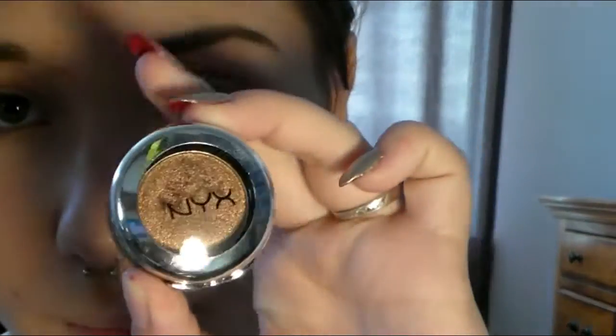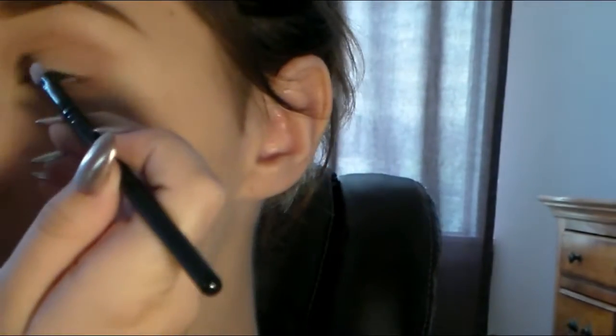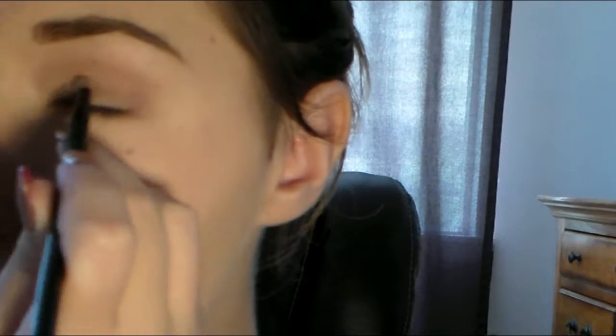Now I am going to be taking this NYX eyeshadow in Bedroom Eyes, and I'm going to be putting that on my lid. What are you doing? Great job, great job. And I'm going to be putting that on my lids with this petal brush. And I'm going to be blending that out and adding a little bit of shimmer to our lives as always.